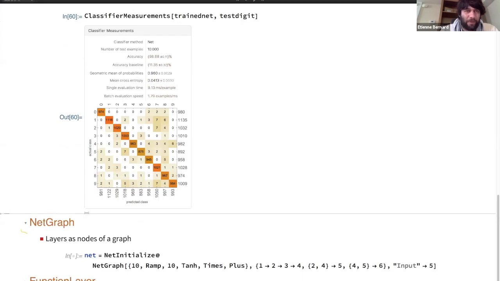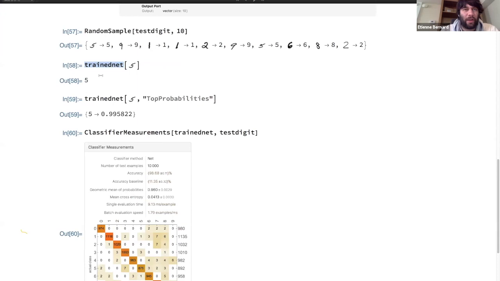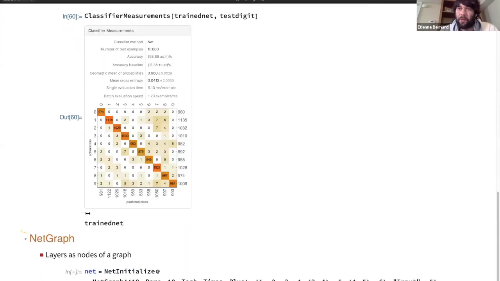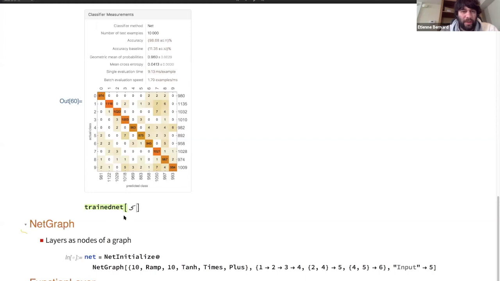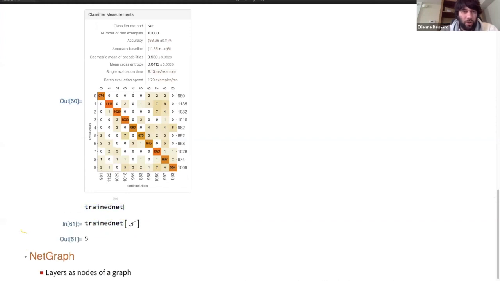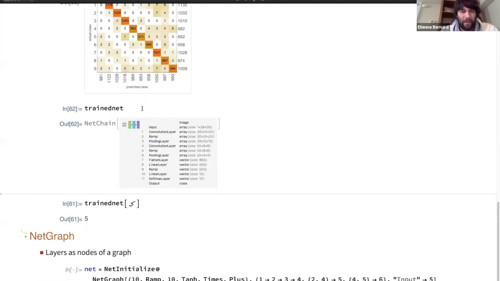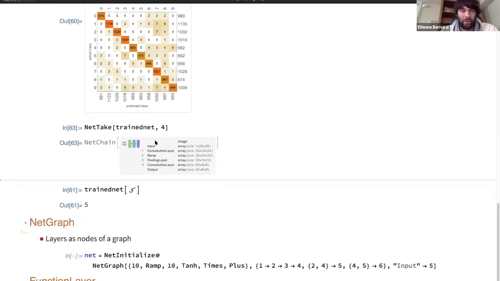Okay, let's have a bit of fun with this one. Let's look at the inside. Hopefully we have, how much? 17 minutes left. Okay, I'm going to give it an image, and instead of looking at the result, I'm going to truncate the network. So this is a network that has 10 layers. Let's just take 4 layers. So I use net take. Net take, we call it a surgery function, to modify your network. That's one of the aspects of this framework, that you can manipulate networks in the same way you would manipulate a formula. That's why we call it symbolic.